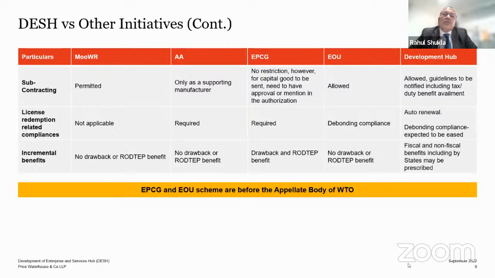Also, EPCG and EOU scheme, we have spoken about before the WTO. So what will be the fate of the scheme from a future perspective? How will they be treated in the foreign trade policy? Will there be a tinkering? It remains to be seen, because some time back, DGFT was mulling the concept that if MOVER is there, whether they need to continue with EOU as well or not. There will be a lot of stakeholder discussions on that. And at that time, the decision was to continue with the status quo and see what happens under the new foreign trade policy. So I hope this gives you some bit of insight.